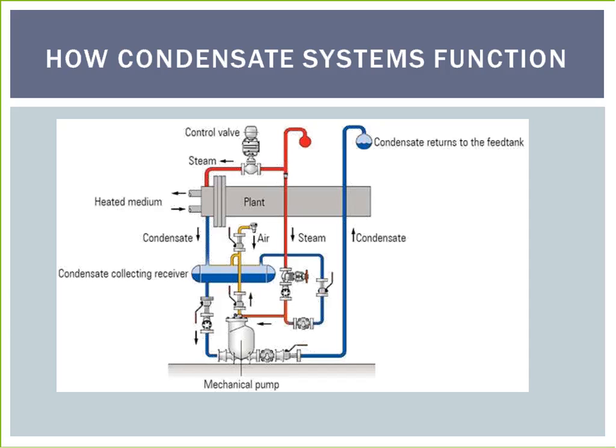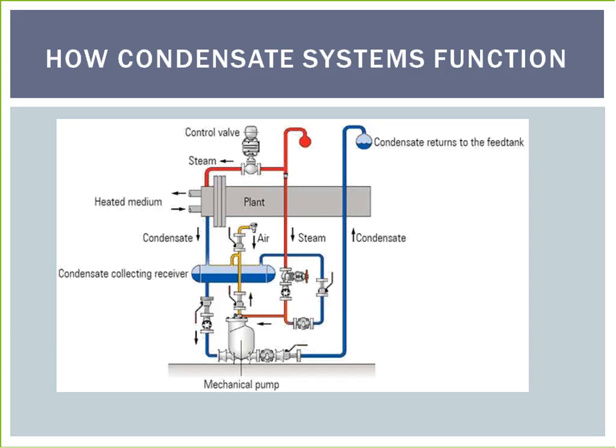Often, the condensate which forms will drain easily out of the plant through a steam trap, as shown on the screen. The condensate enters the condensate drainage system. The valuable heat energy it contains can be retained by returning it to the boiler feed tank. This also saves on water and water treatment costs.